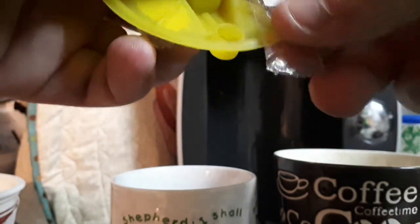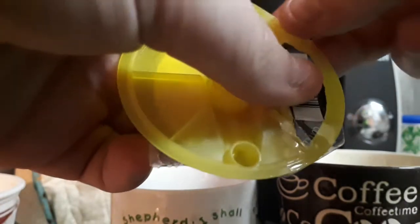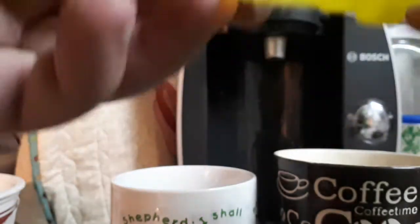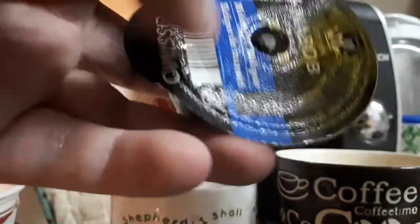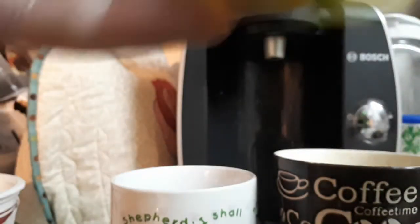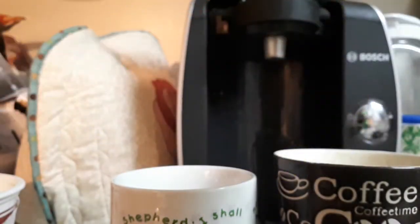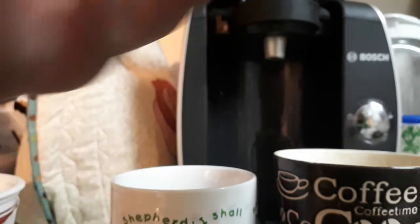So like right there, I think should be good enough. Haven't had a single problem yet. And I think this is the right one. Yeah, it is, because this one has big barcode pieces on the end. This one has small, as you can see, so that's that one. So let me show you what I'm getting at. Sorry for all the rambling. That one's the one that doesn't work right, but I'll show you that one after. Let's take it off for now. Just stick it there. Okay.